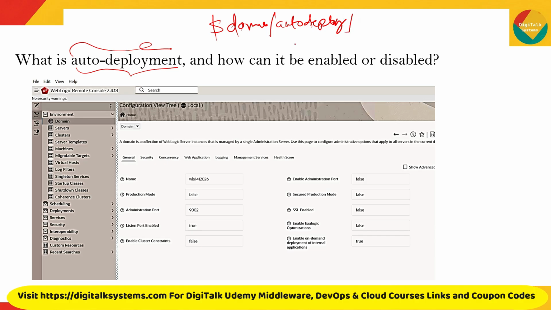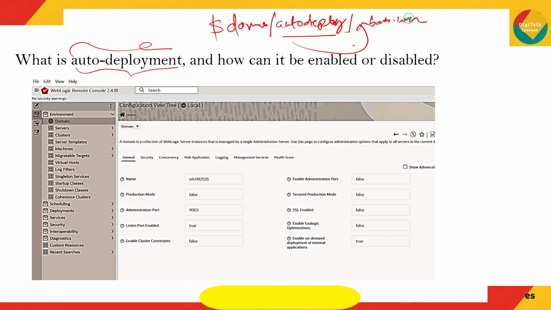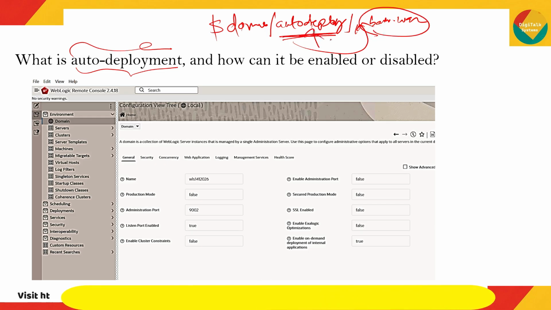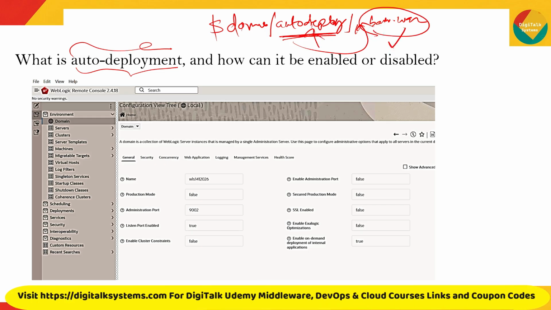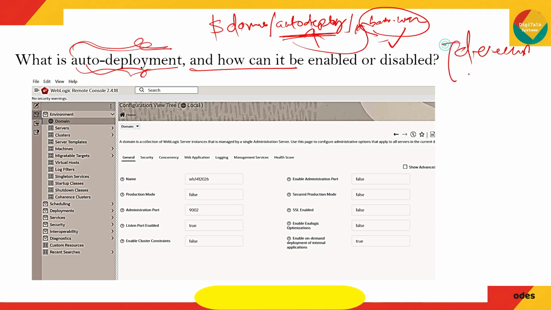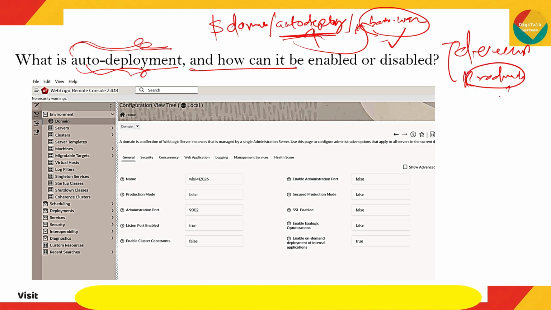If you want to deploy any application, you can just copy your code file inside the autodeploy folder, for example, banking.war. As soon as you copy it inside this autodeploy folder, your file will automatically be picked up from here and WebLogic will deploy it automatically. But this feature, which is called auto deployment, is applicable only for the development mode of the domain. We have learned there are two modes, development mode and production mode, right? So in production mode, it is disabled.